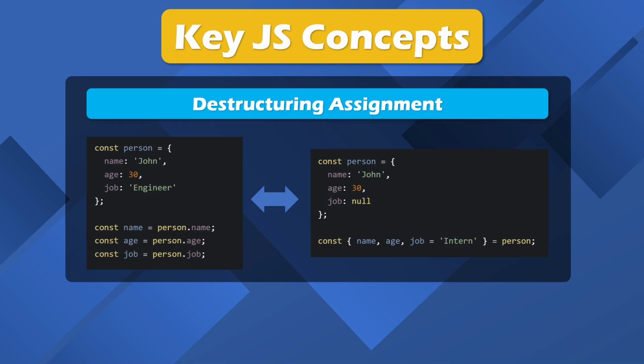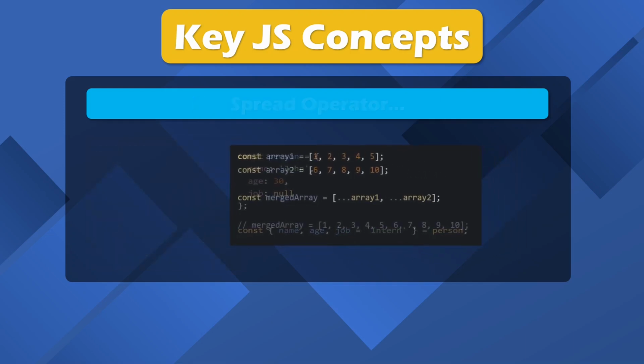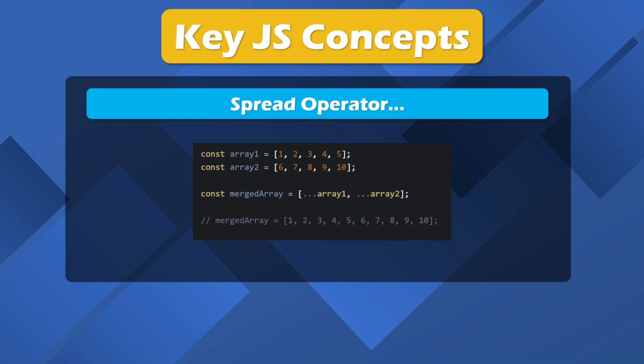Now let's look at the second most important operator, which is the spread operator. We will be using this heavily in our code, and I want to ensure that everyone understands this. Suppose you have two arrays, array 1 and array 2, and I ask you to merge those arrays. Give me a third array which has all of the values of array 1 and array 2. And in case there are any duplicates, we will merge them. And that's exactly what the spread operator would do.